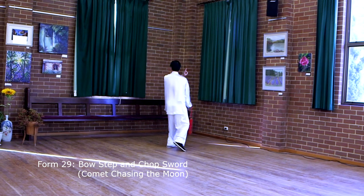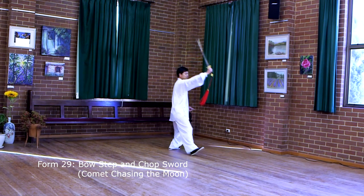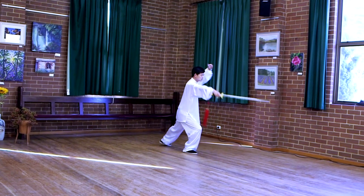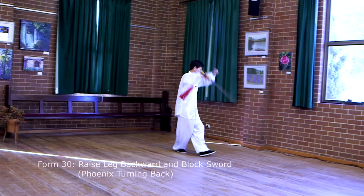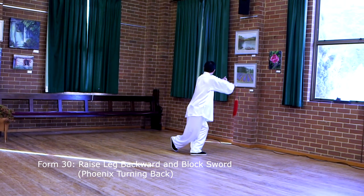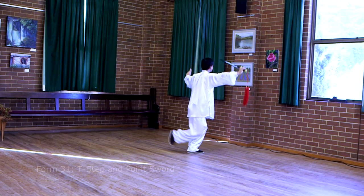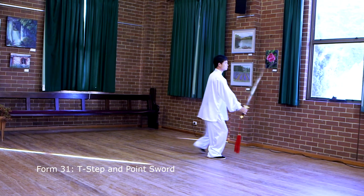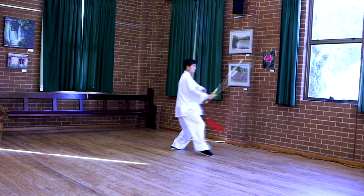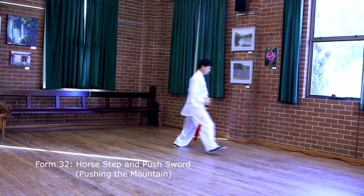Rotate the sword. Take a bow step and chop the sword. Cross step and parry the sword. Raise right leg backward and block the sword. Form a T-step and point the sword. Take a horse step and push the sword.